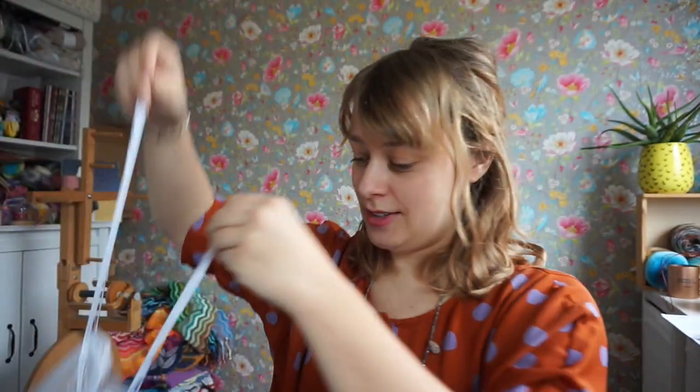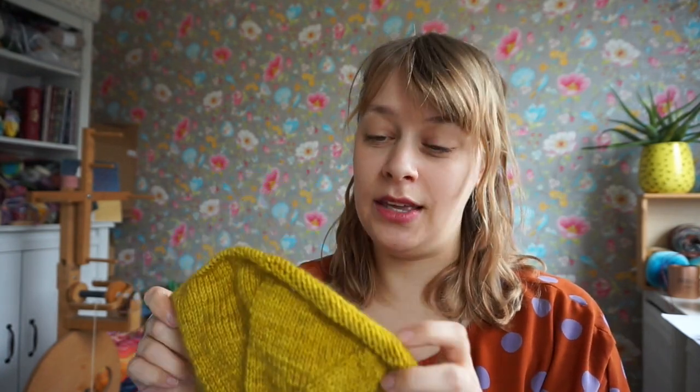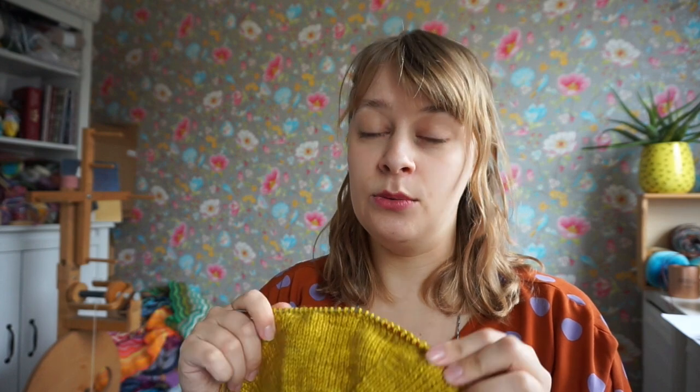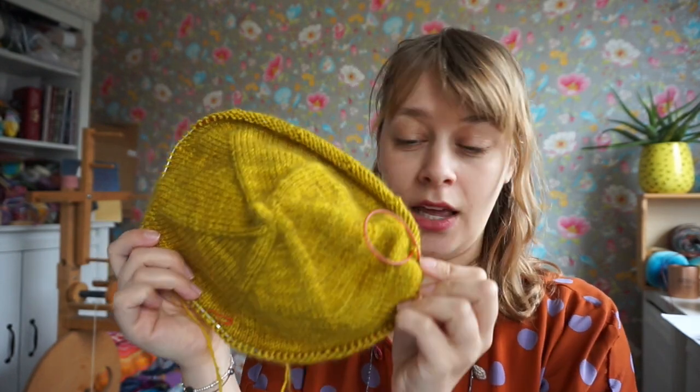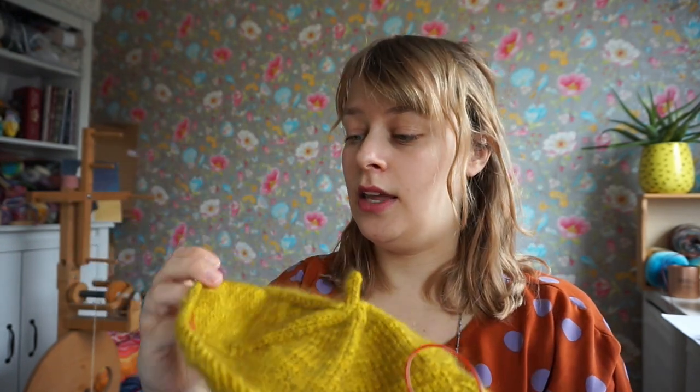So, those were my Scrappy socks. And the other new cast on is a beret for my mom. I started it, I don't know, this week. A couple nights ago. It's a very quick make. I think I've only worked 2 nights on this, and I'm already decreasing. So I've been at the widest point, and now I'm going back, and then I do the I-cord bind off, and then I block it, and then the blocking is really where the magic happens.